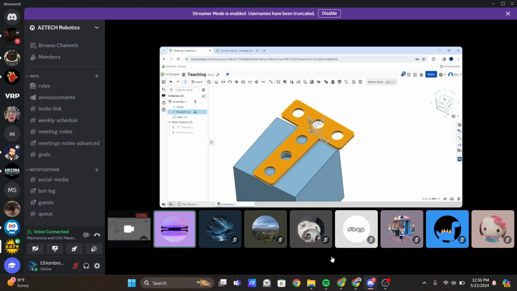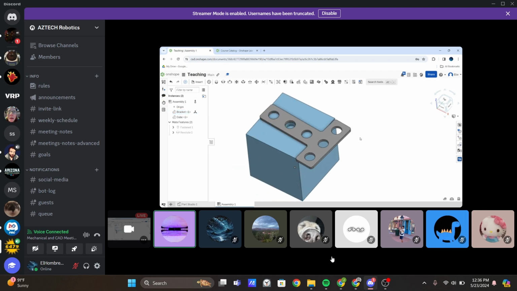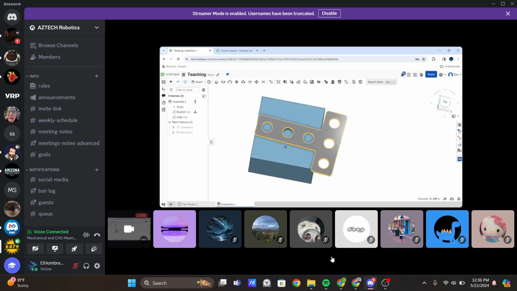Another useful feature for assemblies is if you just select a part, it will come up with this little, I believe they call it a triad. If you move this to where you want to basically rotate things from, I can stick that there. You can then use this, if you want to set it to a very specific angle, you can just type it in there. Now if we do that, you will be able to tell that this cannot actually move that way because the mates restricted that movement. So yes, now we have that.